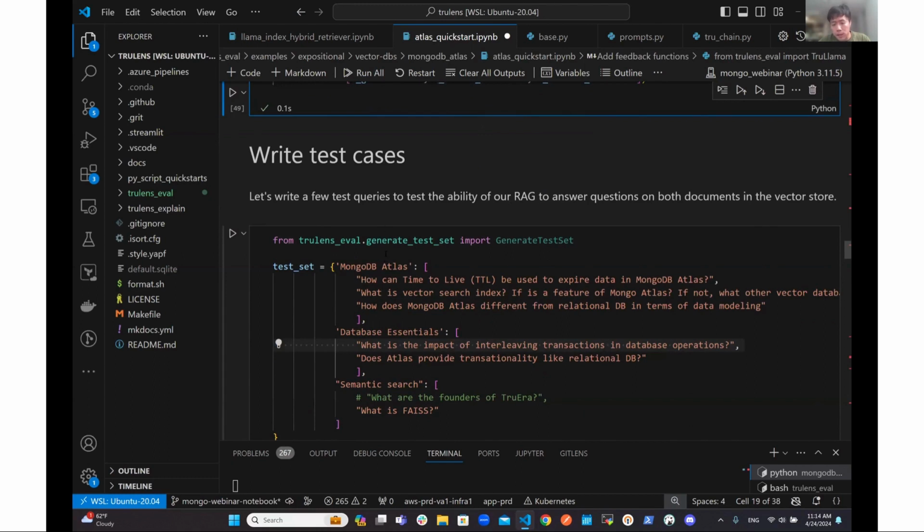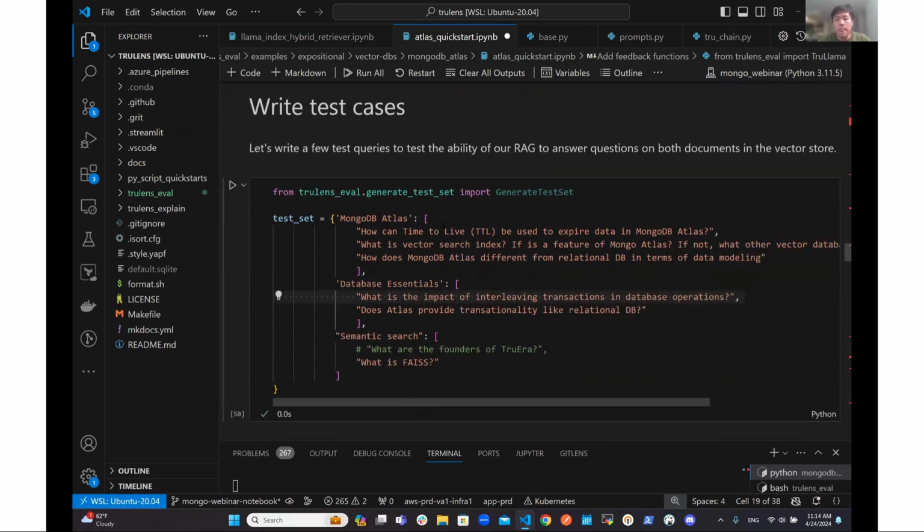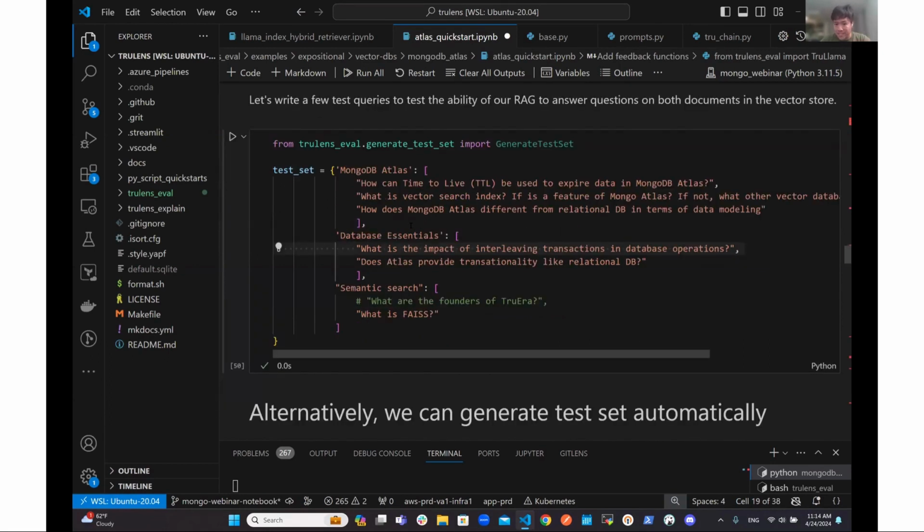Here are the test sets or test cases. There are a few questions, and there are 2 questions I want to dive deeper into. I purposely chose 3 documents so that the semantic search space is pretty wide, and we all know these documents are somewhat related. It has best practices on MongoDB. It has DB Essentials. Remember the 112 pages, super long PDF.